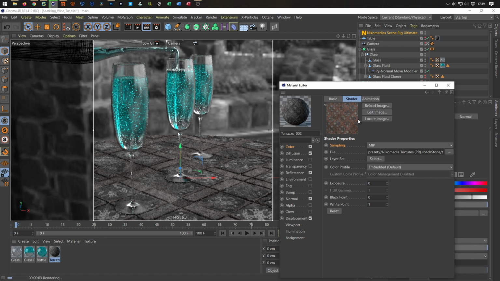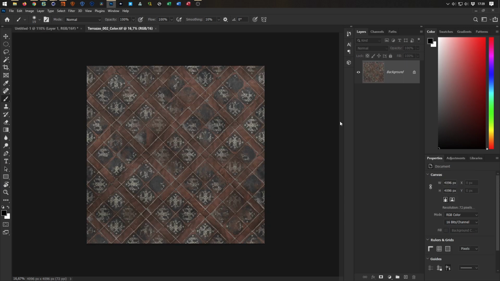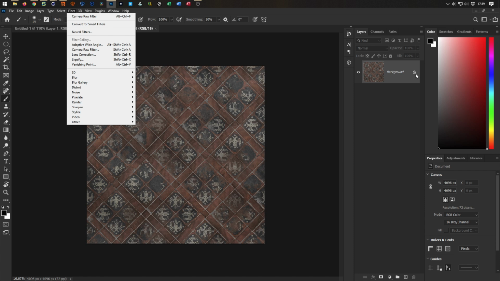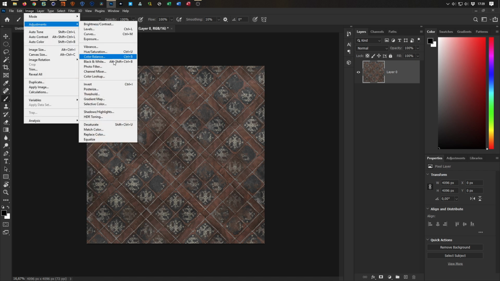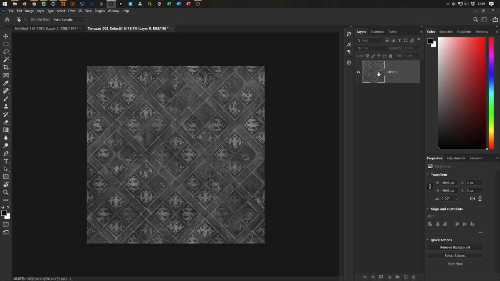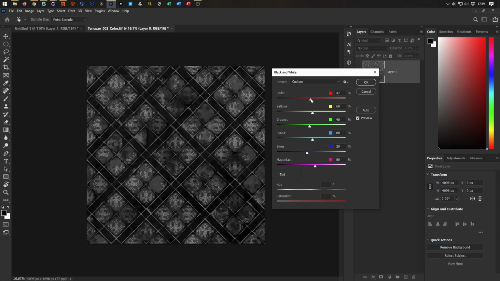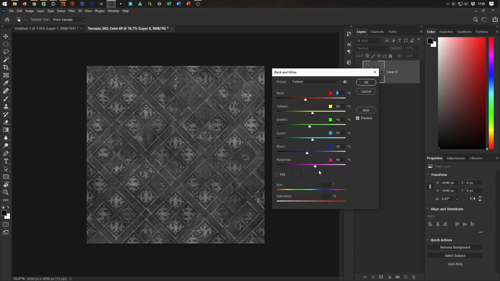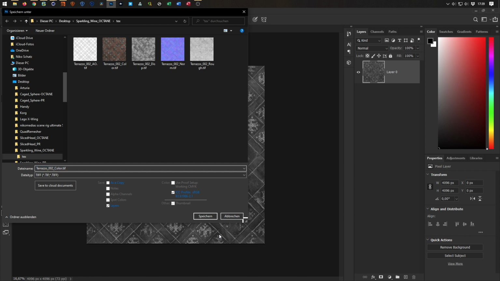Well, what we could do, we can make a black and white picture, but it's very easy, of course. So let's bring this to Photoshop, and here somewhere, Images, Black and White. Whoops! And this is now definitely black and white. So here we can bring out some of the reds. Okay, I saved this under black white diff.